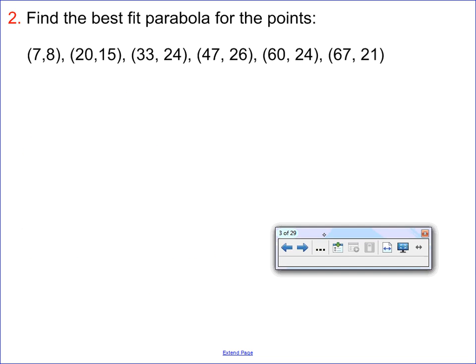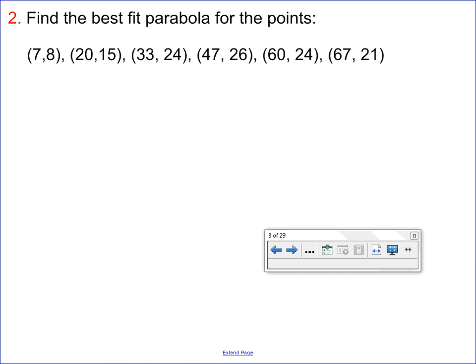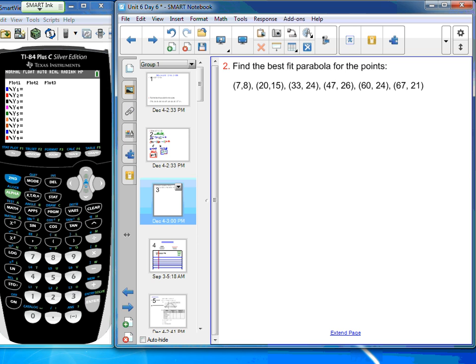Let's take a look at number 2 and make sure we accomplished our content objective from last time. That was to create a quadratic regression, a parabola of best fit given data points. And so we can go ahead and enter our x values into list 1. So we'll put our x's and enter those into list 1 in my stat edit menu. We'll go ahead and input our y's. We'll input those into list 2.